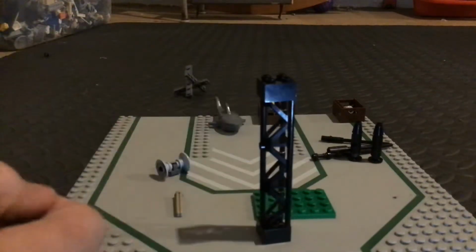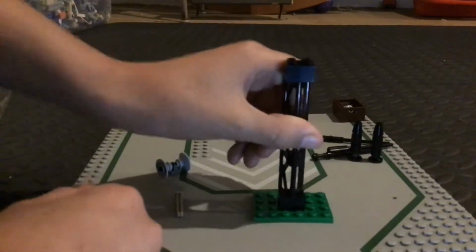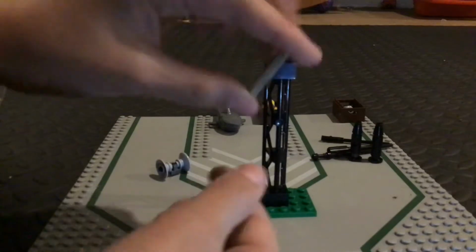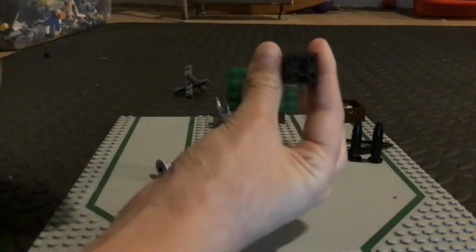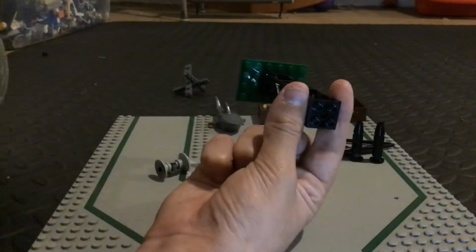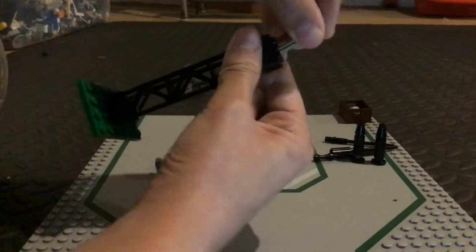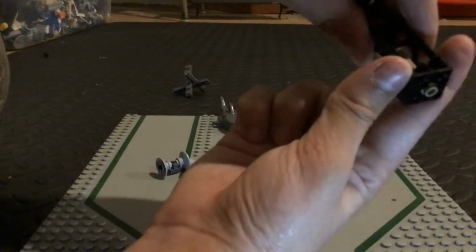Next, tower. So you can have your tower facing whatever direction, and just place it there on the base. And take one of these pins with studs on the top, and put it through the cross hole in there. I don't know if you guys can see that or not. There's a little, yeah, right there. There's a little pin in there. Right there. See that? And you can put that all the way down to the bottom there.